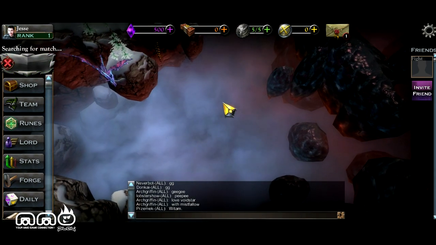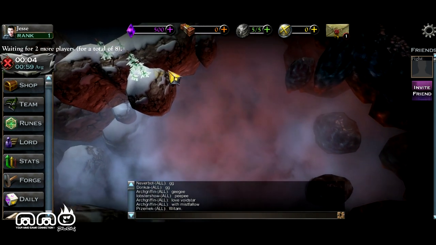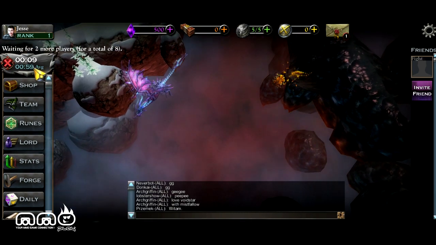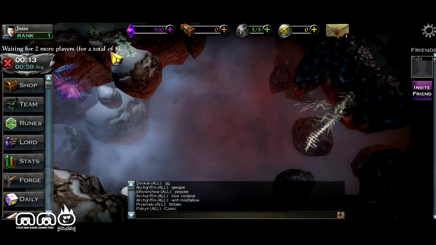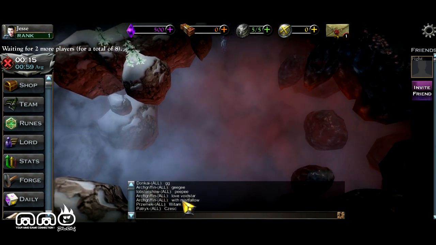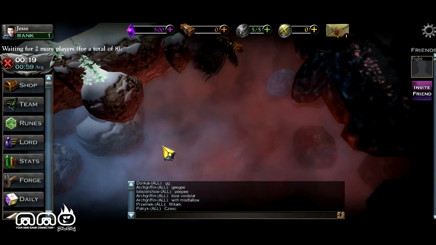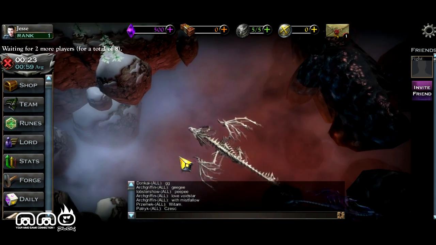I'm going to try PvP, see if there's anybody on. Now, I don't know if I'll be able to get into any. It says waiting for two players. Here's the average. We're going to wait a minute. Two more players for a total of 8. We already found 6 players. So it's pretty awesome. You can see all these people talking in here. It's going to be massive, but right now you kind of have to request access, so we have a lot of beta testers in right now.